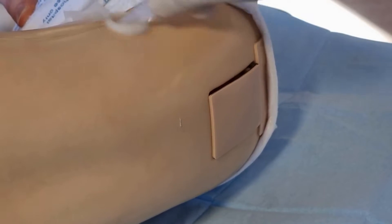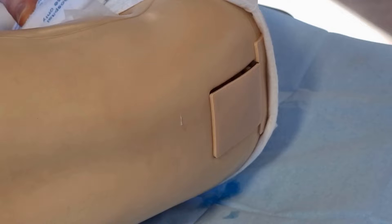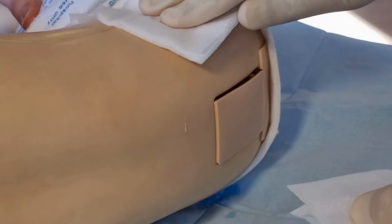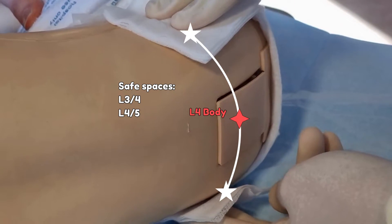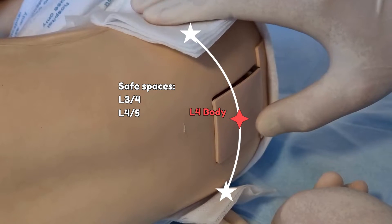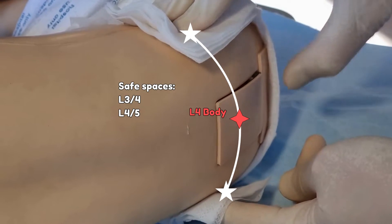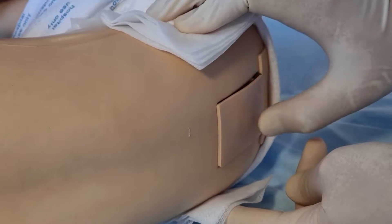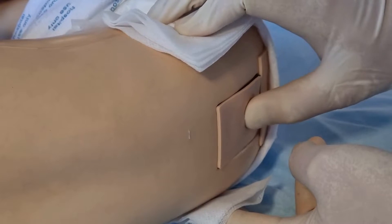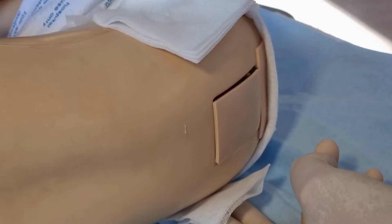I clean down into the nappy area and up over the hips, because we may end up having to feel there. Because it takes time for the sterilising solution to dry — which is what causes the sterility — I go ahead and feel my landmarks with two pieces of sterile gauze over each iliac crest. When feeling the tops of each iliac crest, we can imagine an imaginary line between both tops, known as Tuffier's line. In a neonate, this intersects with roughly the level of L4. We know in neonates that the conus medullaris ends at L3, and therefore our safe spaces are L3–4 or L4–5. Both spaces are suitable and we tend to go for whichever one we feel the best. I try to leave a slight indent with my thumbnail to mark where to insert the needle.